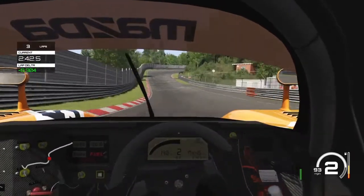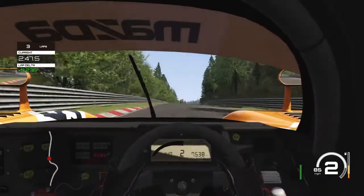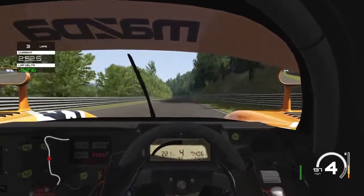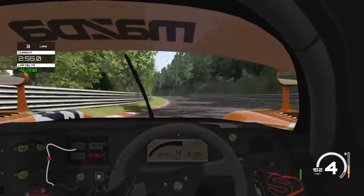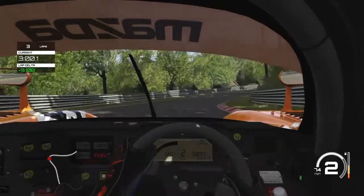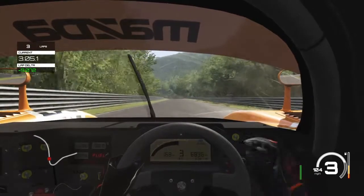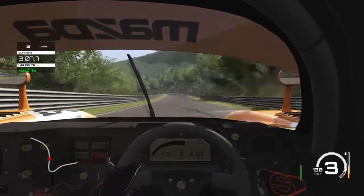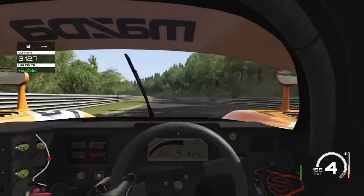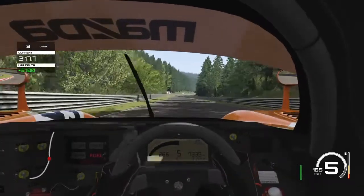I will tell you, this car, I like the 962C. It was such a tricky car to drive. It's not as much steering input as I did have in the Porsche, but it was still giving me enough of a workout to keep it right. You can see the braking, even when I'm pressing down the brakes, I'm lucky if I'm getting half the braking power, so if I could get that right then it would be helpful, but it's such a tricky thing to do, and the pressure you have to put through the brake pedal to get this right in this game is ridiculously hard on something that's just a standard G29 pedal set.